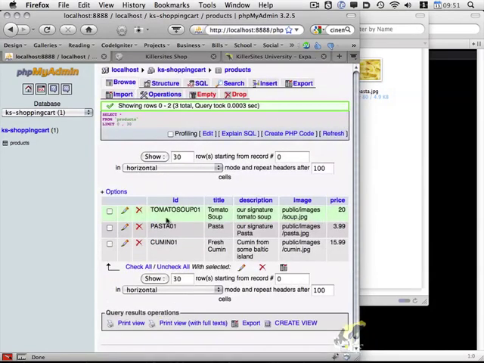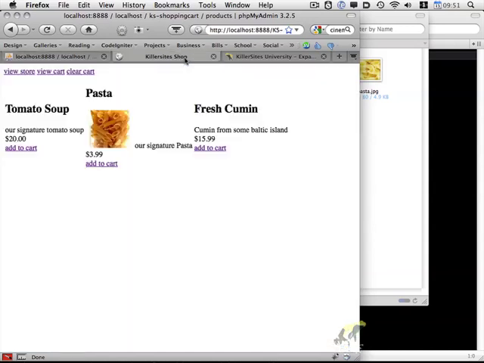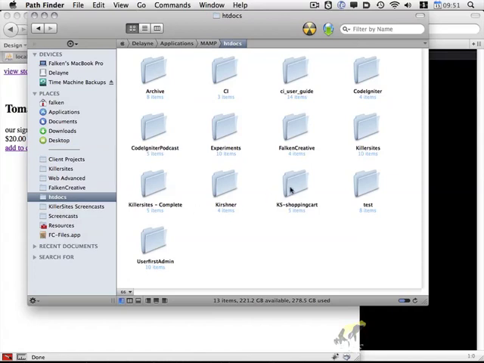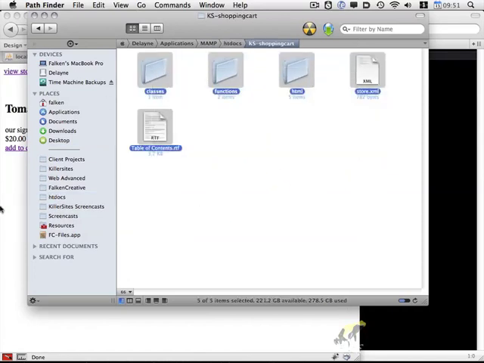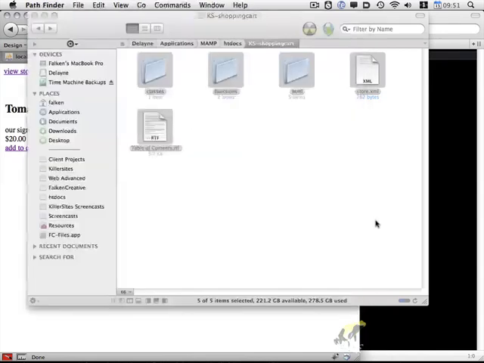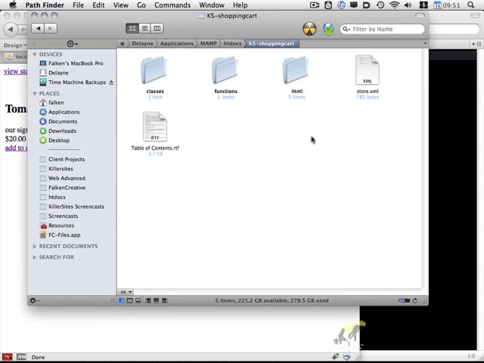And here we go. We have our database set up. It has several different fields: ID, title, description, image, and price. And one thing that you'll notice when you actually run the files, these files are what we're looking at here. If I refresh the page, you'll notice that some of the images that came with these products are missing. So the first thing I want to do is fix that. Just a minor thing, but I thought I'd mention it anyway.